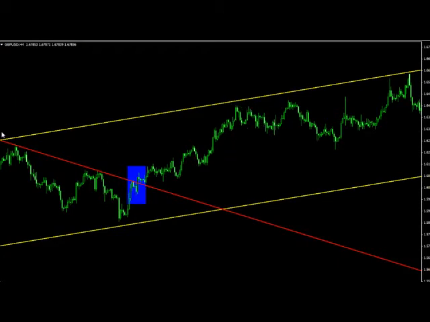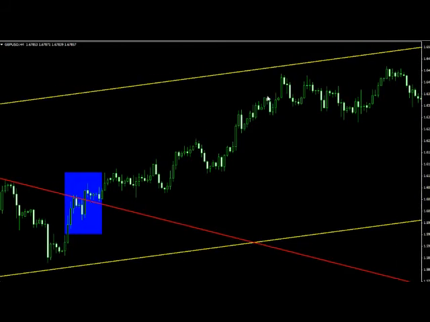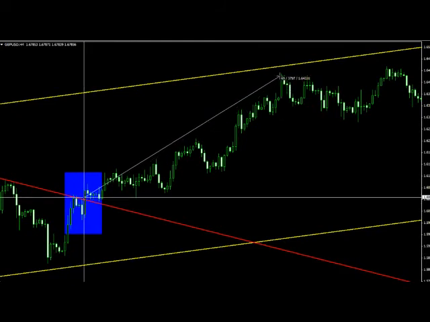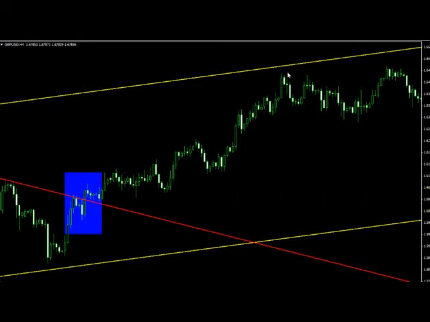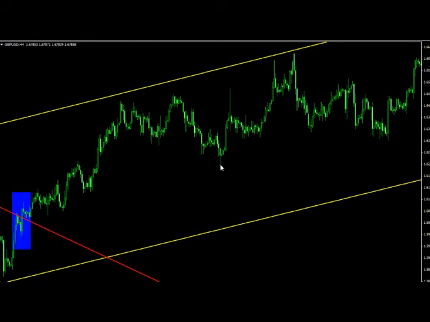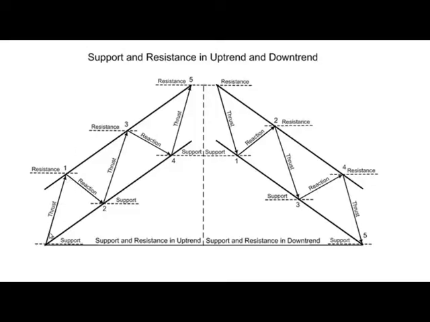So now that we've got our second defined point up here, we would be looking to exit this particular trend following trade near the top, and that gives us a pretty substantial move. In this case, we're on a 4-hour chart, so it's a longer time period. That would give us about 380 pips or so, targeting the top of the trend. And we would be looking to repeat this process as many times as possible until this trend decays. So once again, the natural movement of thrust and reaction is what we're looking to put in our pocket, essentially.